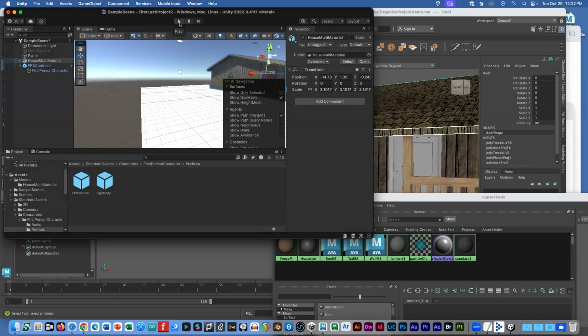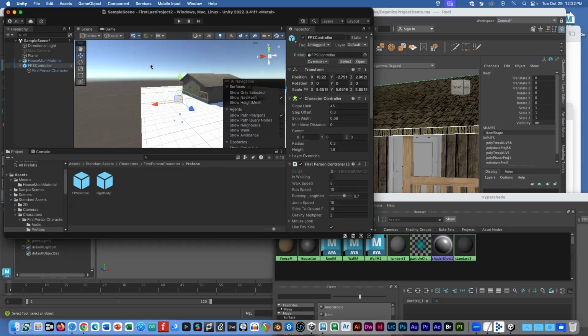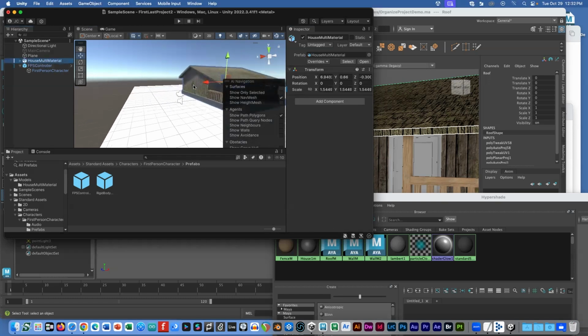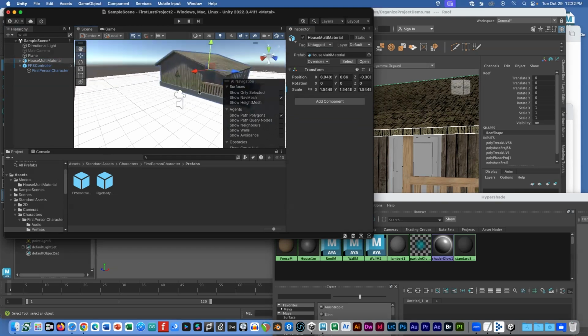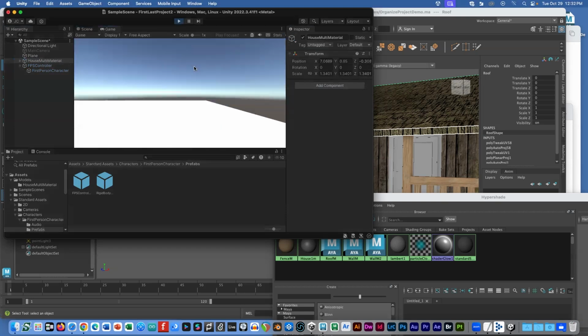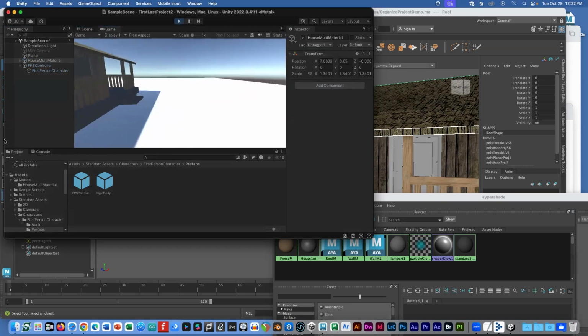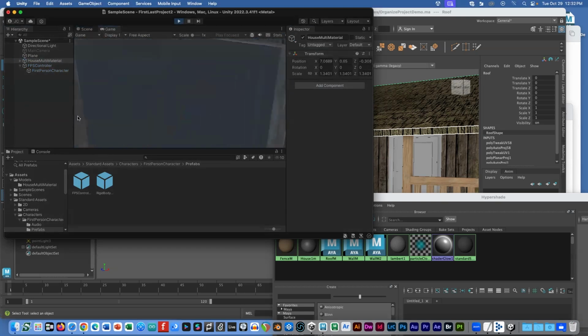If you scale him up, you're going to make him a giant. As a giant, walking is definitely not normal, right? So again, keep your player at the default scale, which is 1 by 1 by 1 in XYZ. All you have to change is the scale of your model. Keep that in mind. Now my house model is the right size and I can play, and I can enter through here.